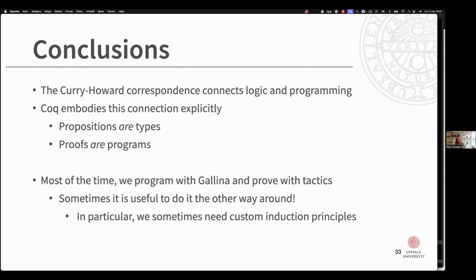So the thing that you should take from this lecture, other than the Curry-Howard isomorphism being really interesting, really cool, is that proofs and programs being the same thing means that we can sometimes switch the glasses that we have on. We can think about proofs in terms of programming, which can be helpful, and we can think about programming in terms of proofs and tactics, and that can also be helpful. And I think I'll wrap up there.